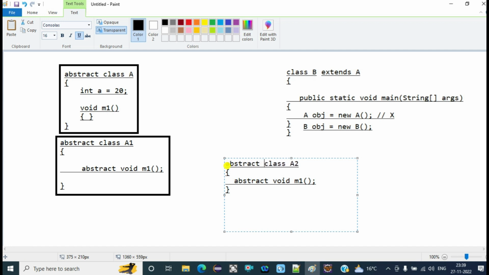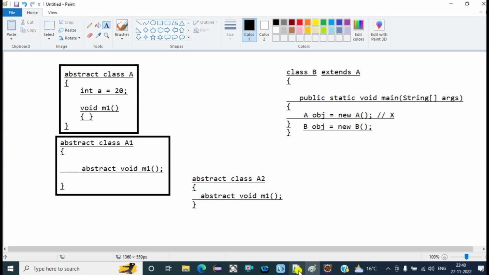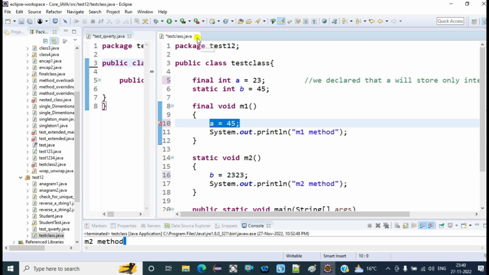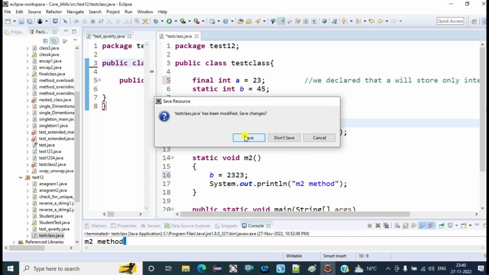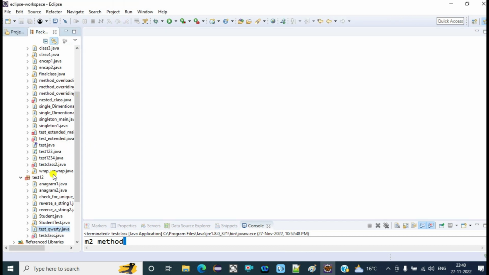If we don't mark this class as abstract, then it will display the error. So it is mandatory to mark the class as abstract if any class contains any single abstract method. Okay, let's go and now show you an example of this abstract class. Let me create one class here.